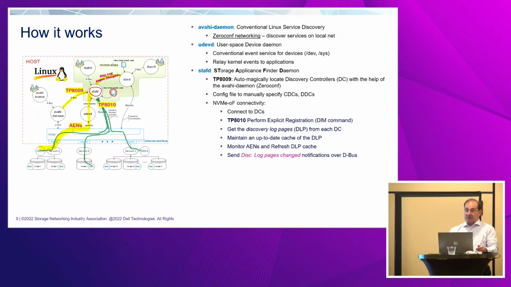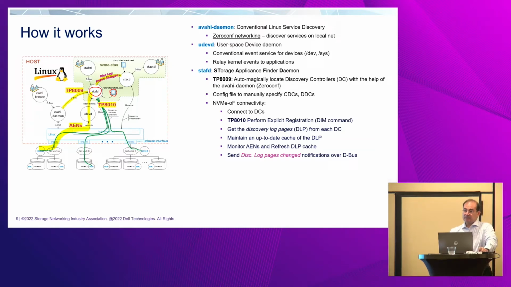And yes, please. So in this process, as I look at your diagrams, I note that the left and the right storage networks, you have a central discovery controller. Correct. And your staffd reaches down to the central discovery controller. But in the central one, you don't have the central discovery controller, so it sees the device directly.